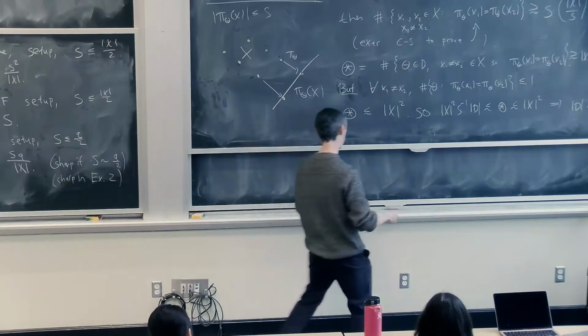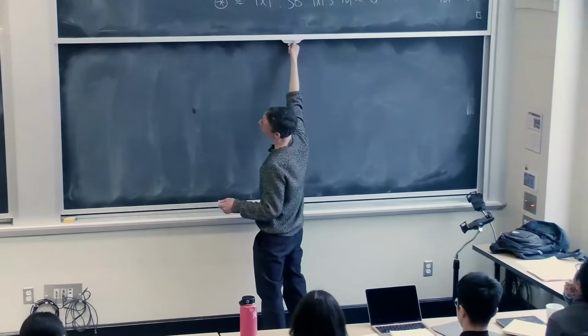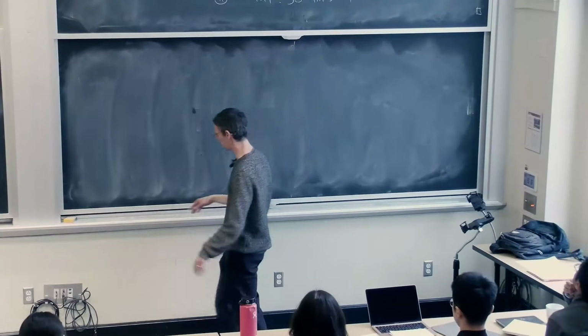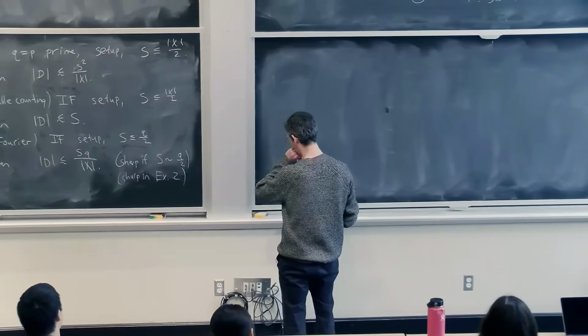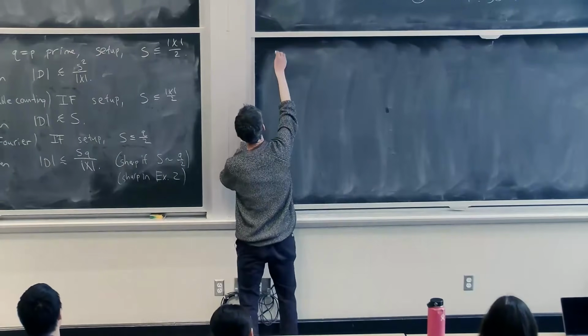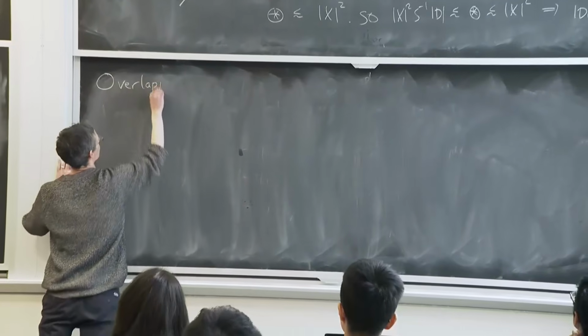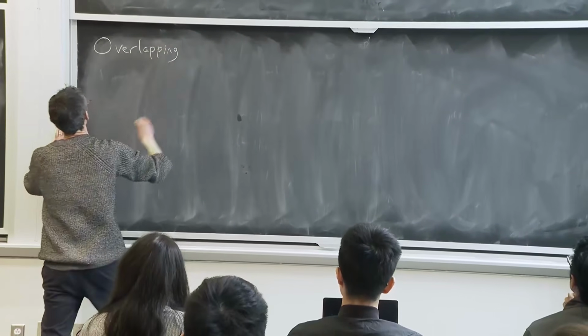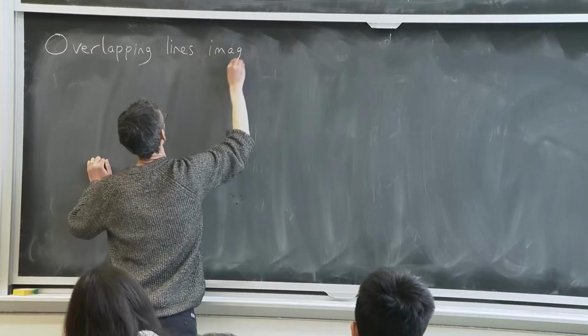Let me show you the second approach, which I called a Fourier approach, or based on orthogonality, or based on cancellation. So this approach begins with an image that I want you to have in mind, and that we could try to work on in many ways. It's the overlapping lines image.